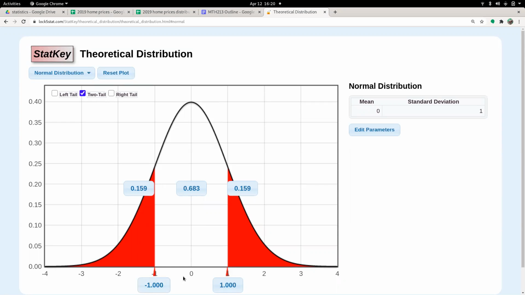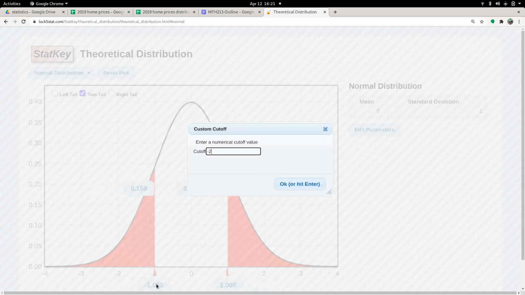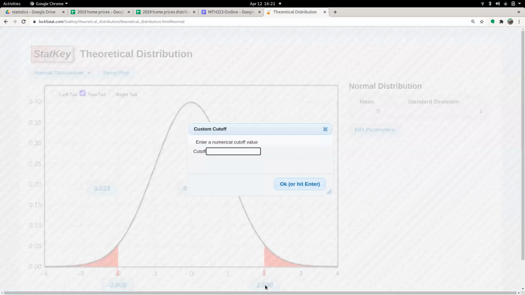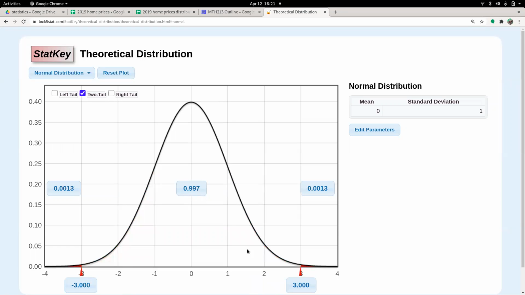It says that if you look 1 standard deviation to the left and 1 standard deviation to the right, and you count everything in between there, you should get about 68%. Now here it shows 68.3. If we go back to -2 on that side, because I click 2-tail, it matched a 2 on the other side. It says it's about 95%, 95.4. If we look 3 standard deviations on each side, then it's about 99.7 within 3 standard deviations. So in general, most data is within 3 standard deviations.